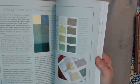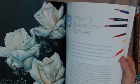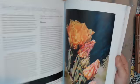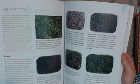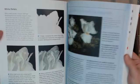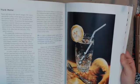Talks about focal point, color theory, mixing colors with your color pencil, of course, sharpening, shadows, like drawing skills, but a lot more explanation, fusing colors, different types of techniques, scratching into it, talking about photos. I mean, beautiful artwork though. It's all color pencil. Rendering backgrounds, greenery. She's explaining what she's doing, not just showing the example, but explaining why.